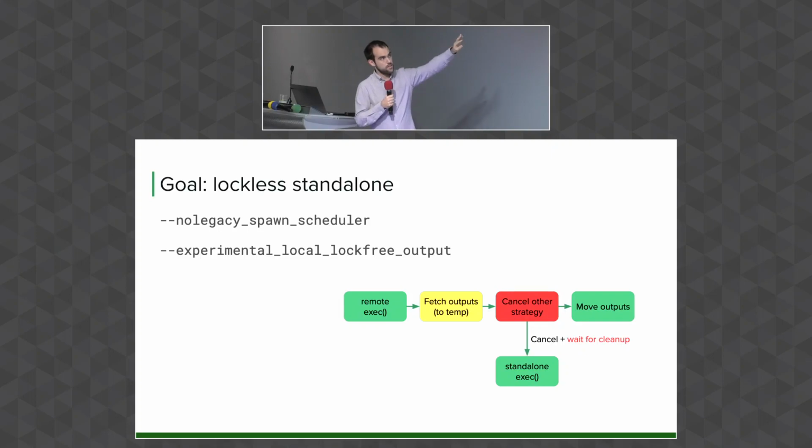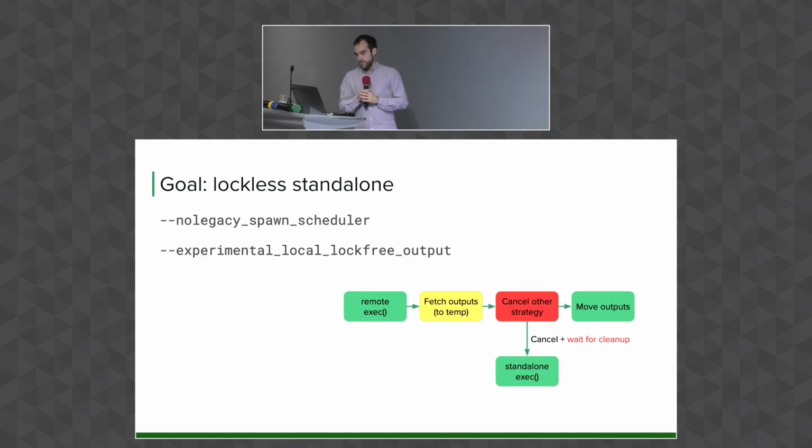This has been very problematic. I mean, there are two flags to enable this behavior. The first one, we had to rewrite the dynamic spawn strategy completely to implement this kind of cross-cancellation feature. And when it works, I think there is still a small race condition somewhere, but I'm not sure if it's by this feature or this feature exposed it. But with that in place, you can enable the other feature, which removes the lock from the local path. And then you can take advantage of this model. Now, we still have to tune. It's not the default yet because we haven't tuned performance. But when we do, it should be possible to make it the default.